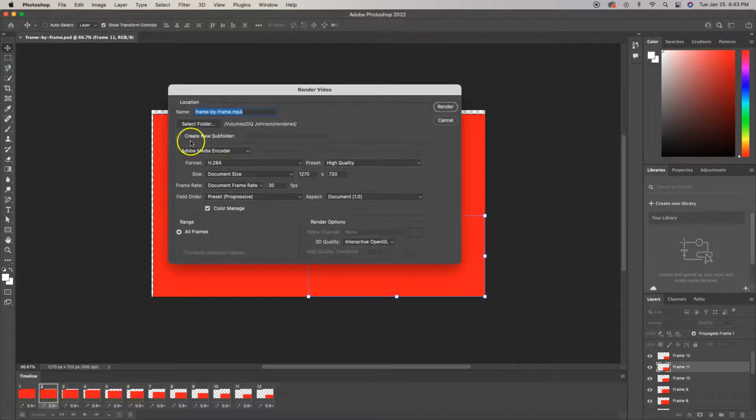And we're going to leave the settings here, Adobe Media Encoder. You want to make sure that that's actually selected, not the Photoshop image sequence. You can pretty much leave all of this as it is, unless there are some other settings that will fit best for your video. You can actually do QuickTime, but for the sake of this video, I'm just going to leave it as H.264, high quality, size document, because it's saved to the YouTube video type right now, document frame rate 30 frames per second. And then we're going to go ahead and hit render.